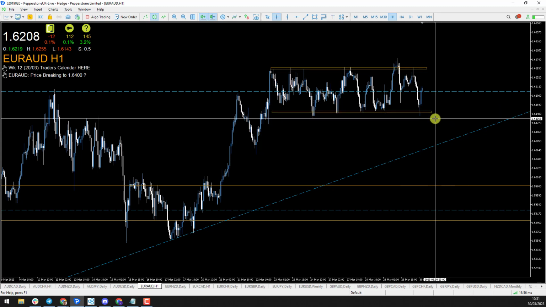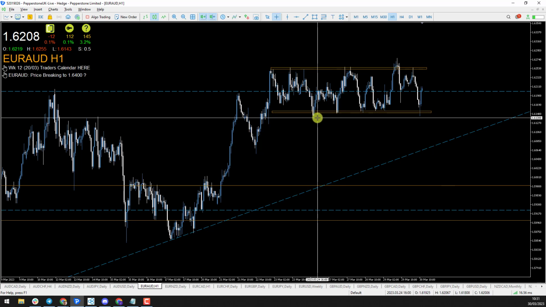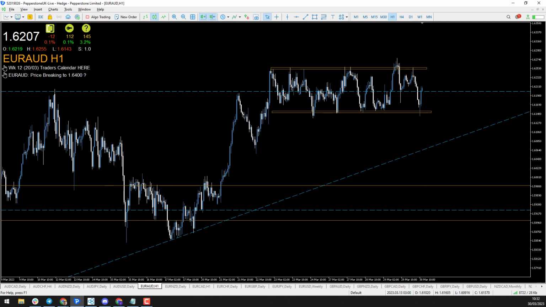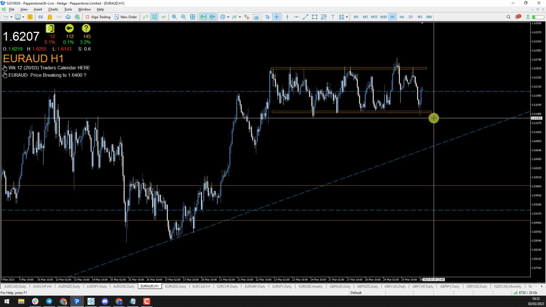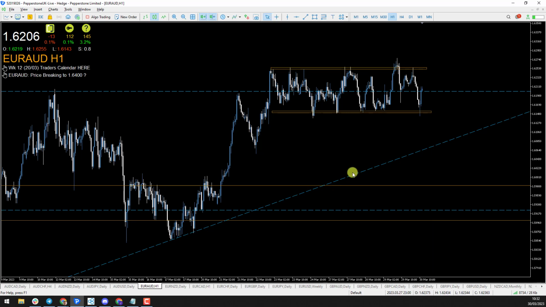Now I actually had a buy limit order on the very low here, which was around about the 161.38. The reason why I did that was because I wanted to almost see price give us a false breakout of the low to then do exactly what it's actually happened. So unfortunately for me, I've missed out on this trade here because I was looking to see price come down into that area first, and I missed that trade by 3 pips.